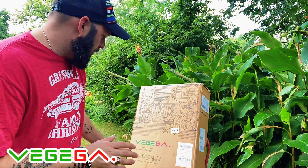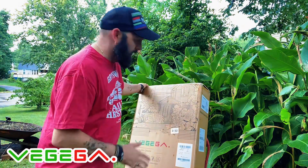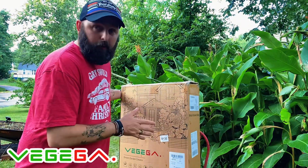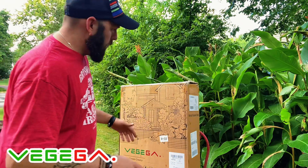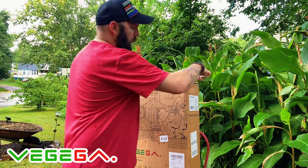I don't really know how to pronounce this brand - it's the Giga something like that, I'm sorry for pronouncing it horrible. It came in a good size box. This thing is supposed to stand up really tall and be so wide, so let's open this box up and see what all the contents are.